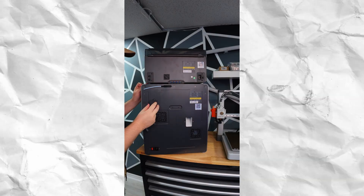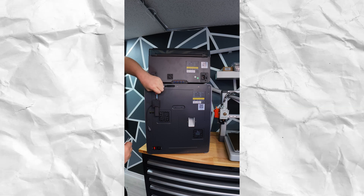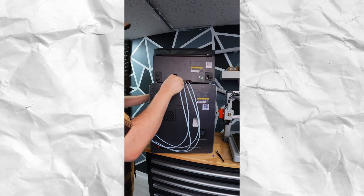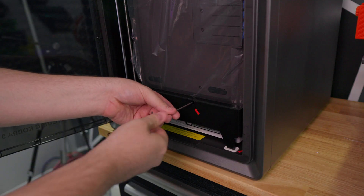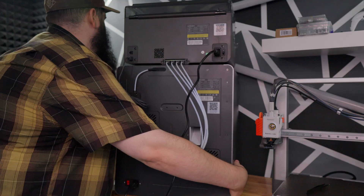It was nice that there was no assembly needed for the actual printer. I did get the combo unit, so I had to screw on the filament tube and the tubes connecting the ACE to the S1, but it only took about 5 to 10 minutes. I did have to unscrew the ACE holder from the machine and unscrew the print bed, so it took me about 30 minutes and I was up and printing.